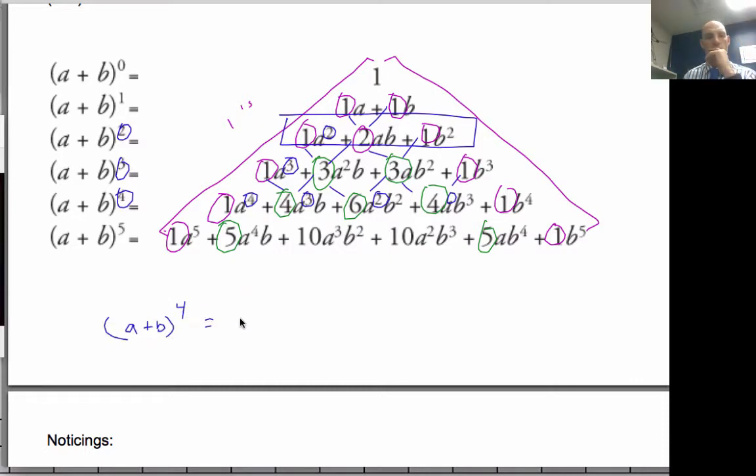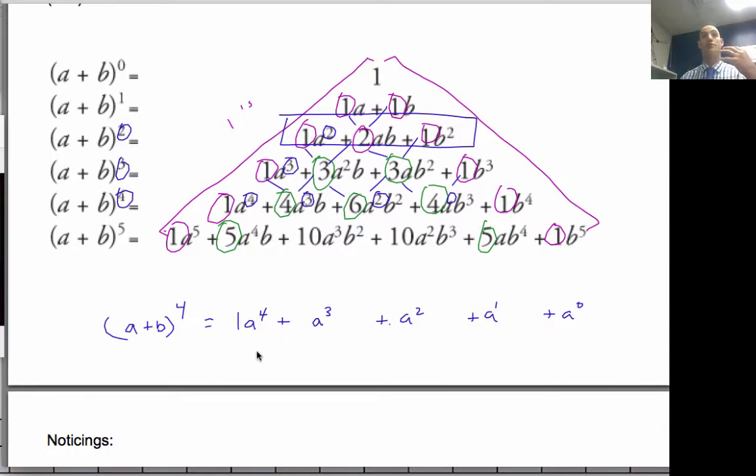A plus b to the fourth is equal to 1a to the fourth. And then as I go across subsequent terms, the exponent on a decreases. So plus a cubed plus a squared plus a to the 0. Well, check this out. I don't have to know how to do this algebra to be able to notice this pattern. Now, you do know how to do this algebra, but the pattern is going to help me define how many terms. So check this out. In my a plus b to the fourth, I've got 1, 2, 3, 4, 5 terms.